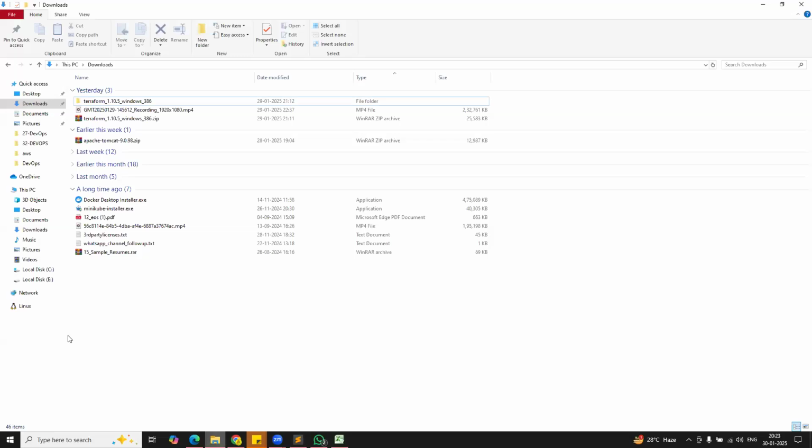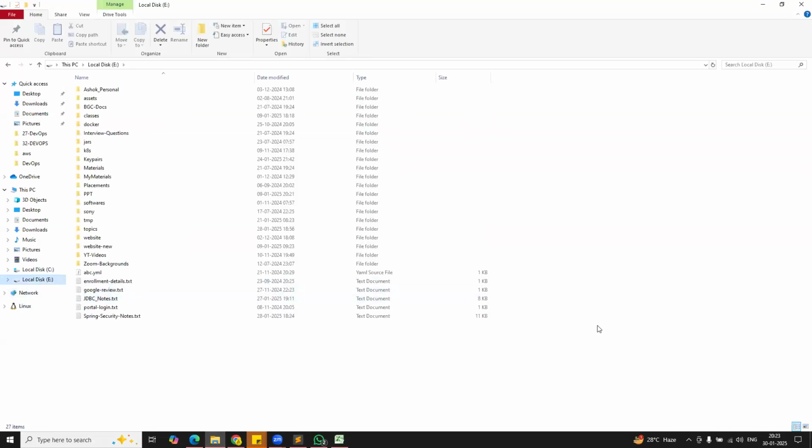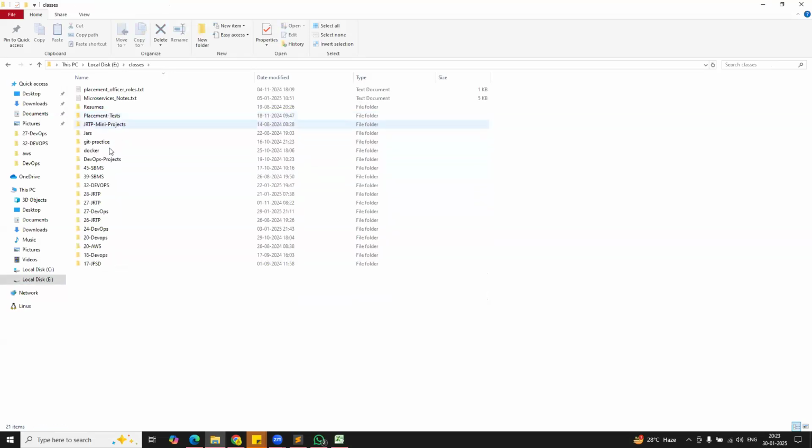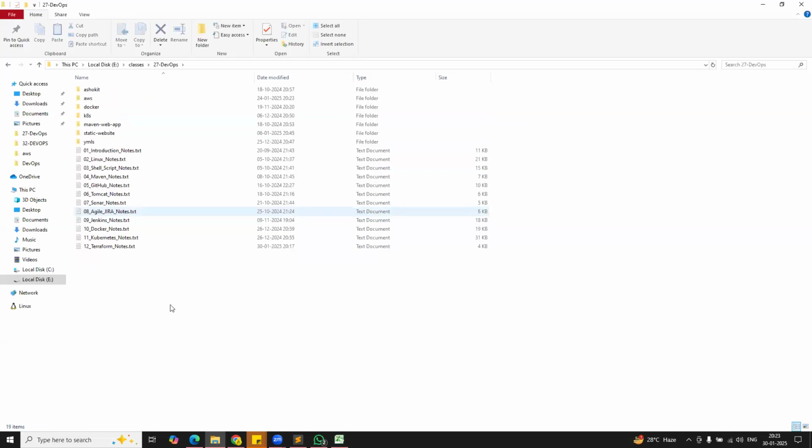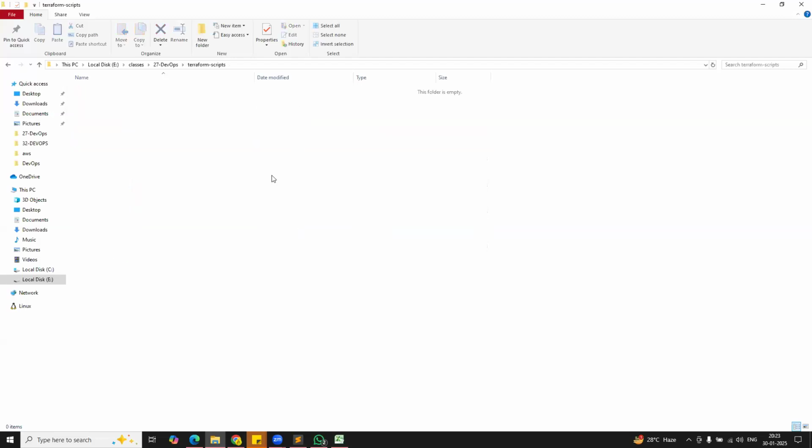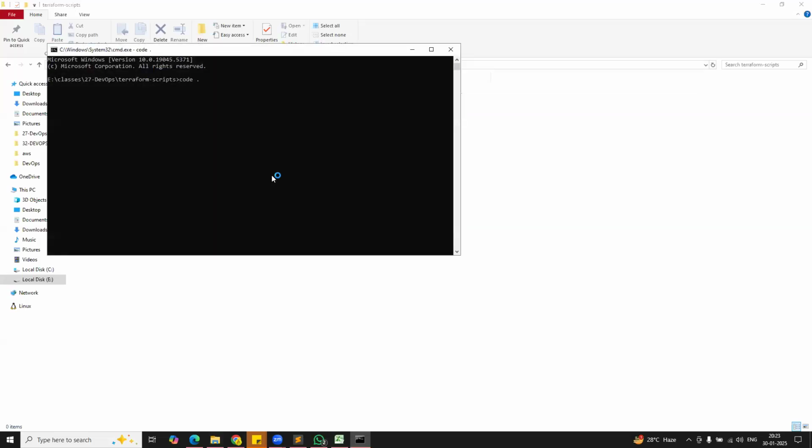As discussed yesterday, we are going to use one IDE called VS Code to write the Terraform scripts. Go to our classes folder, 27 DevOps. Here I am creating one folder with the name Terraform scripts. From this Terraform scripts folder, I'm going to open my VS Code IDE. Code space dot.